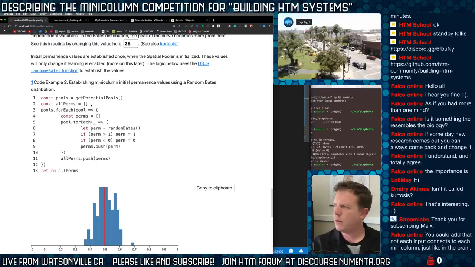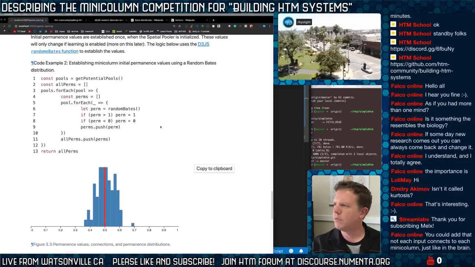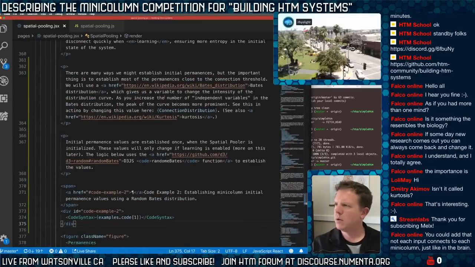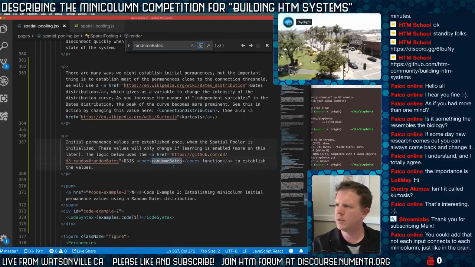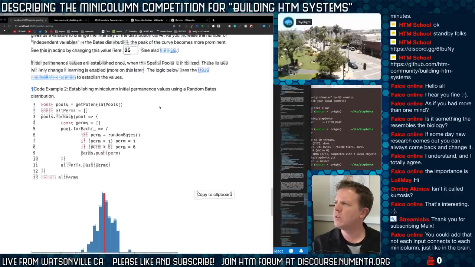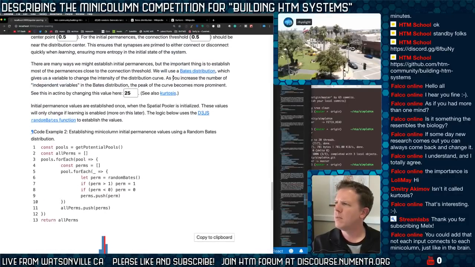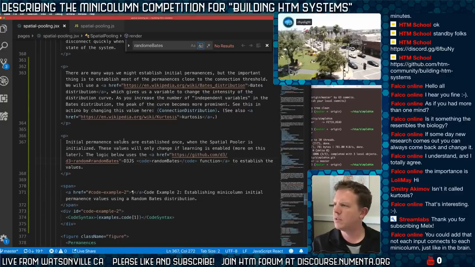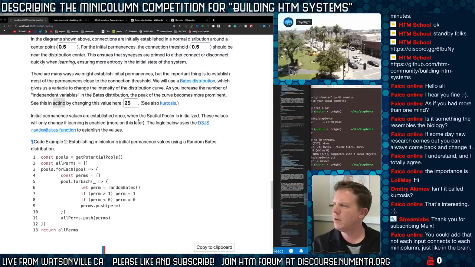I have it open. Let's see, random. Okay, so I misspelled random. Random. Where is that? Random. There it is. Random Bates. And that code doesn't actually look like code, does it? Yeah, I've got a lot of misspellings everywhere. That's okay. That stuff will be fixed at some point. Oh, I guess it is. Okay, that is code. I just was hoping this was formatted properly.